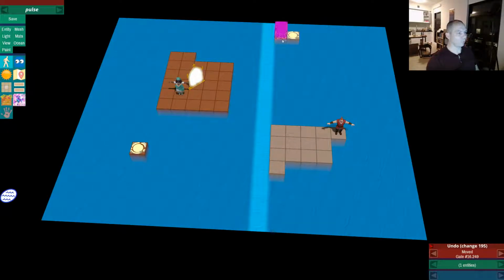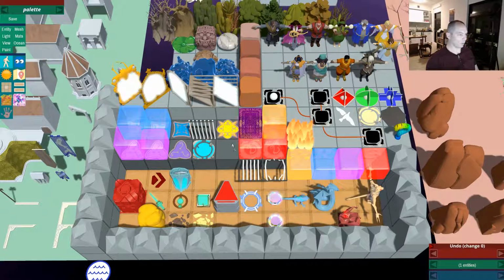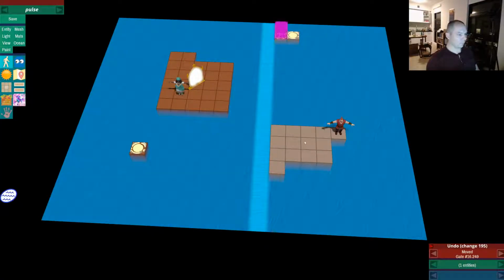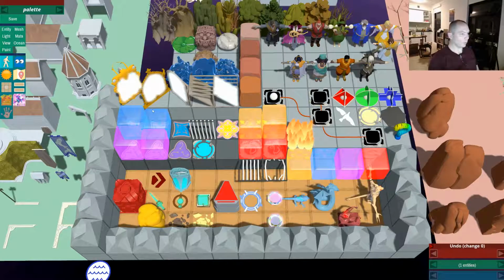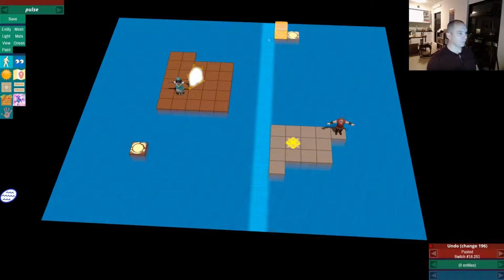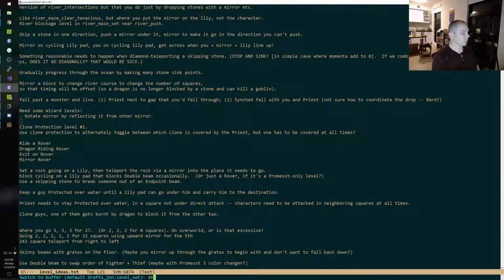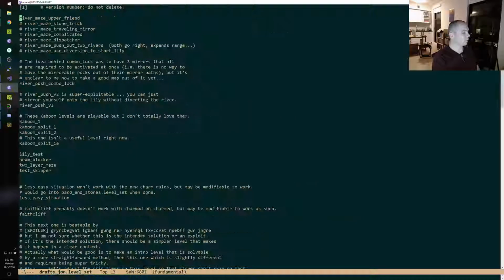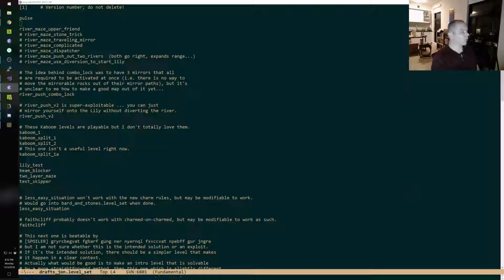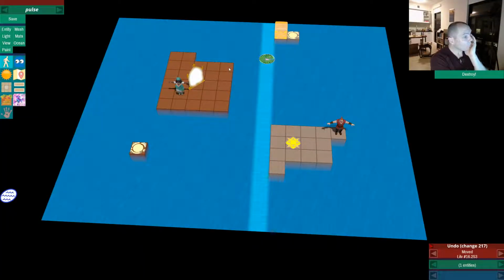Not a Nintendo Switch, just a regular switch. Okay. We need the lily pad. Yeah. I don't know if this is going to end up being the pulse level for real.